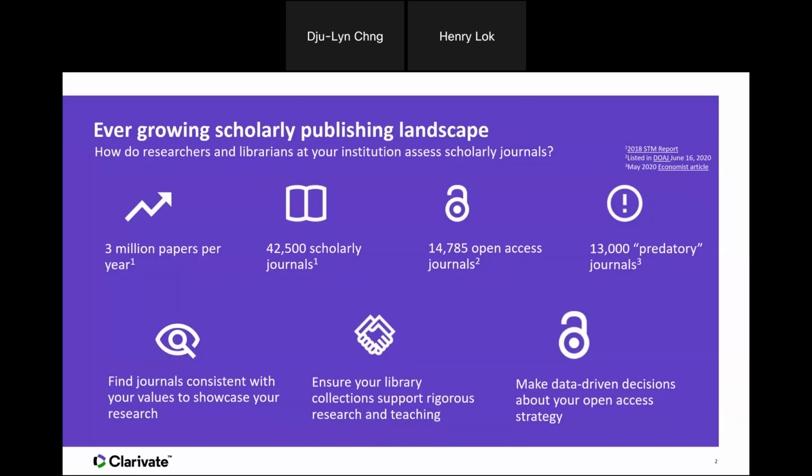And as early career researchers who are not experienced in selecting or choosing the right journals to publish in, you sometimes fall prey to these kinds of journals where they just collect your article processing charge, they don't go through peer review, and they just publish your work. It's not an illegal thing, okay, in the sense that if you are the researcher, you publish in this kind of predatory journals, it's not illegal.